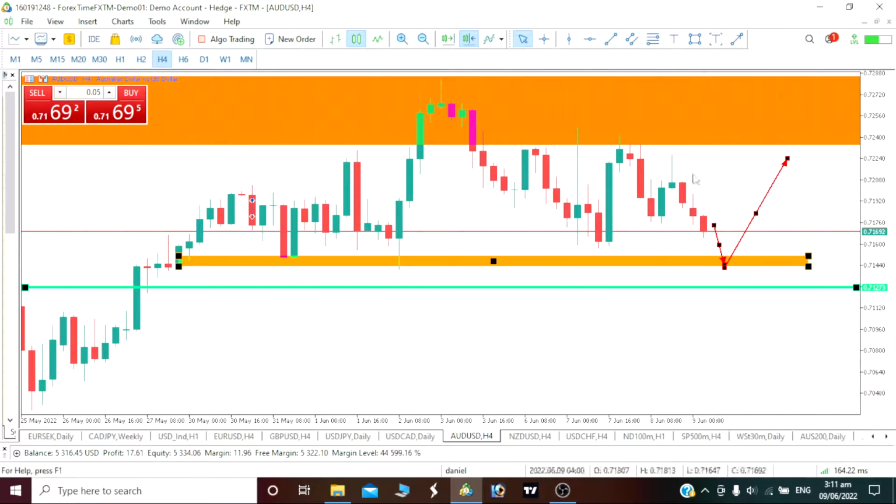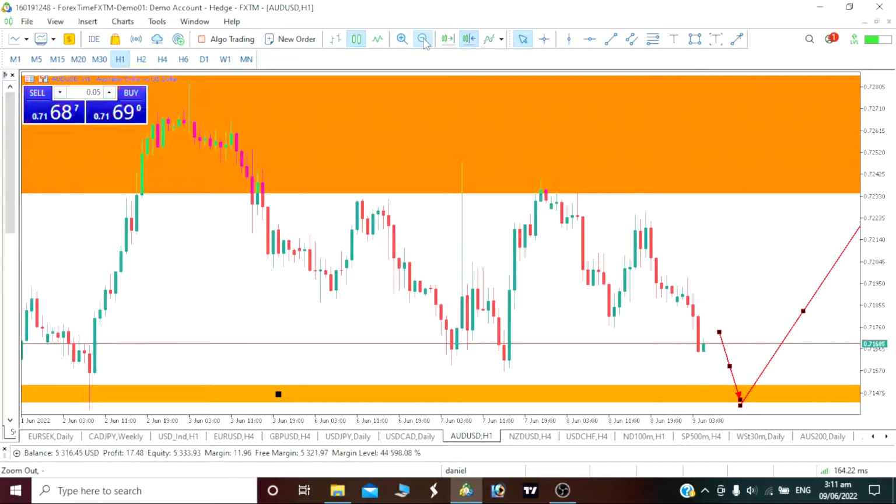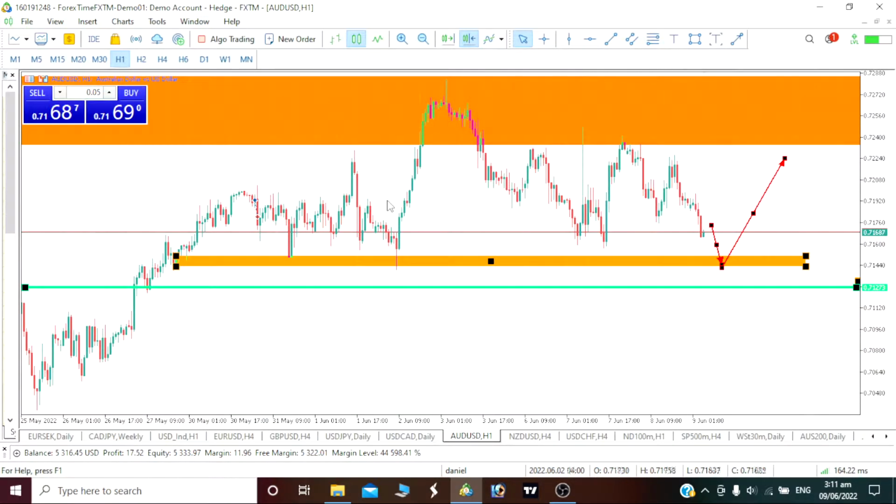If not, we should actually be ranging, as our 4 hour is actually ranging on our AUDUSD, and our 1 hour time frame too is still showing us the same thing. It is still actually ranging, so let us range with it, except we have a breakout below it, then we can actually now take our sell position on our AUDUSD. So that is my analysis for today.